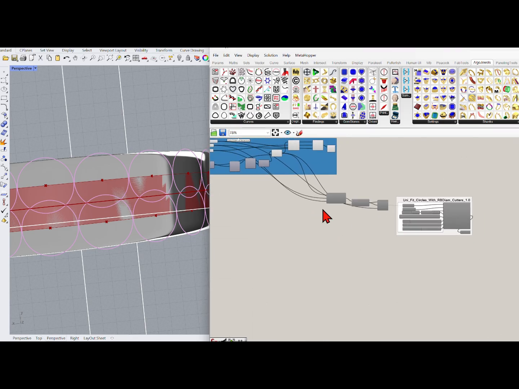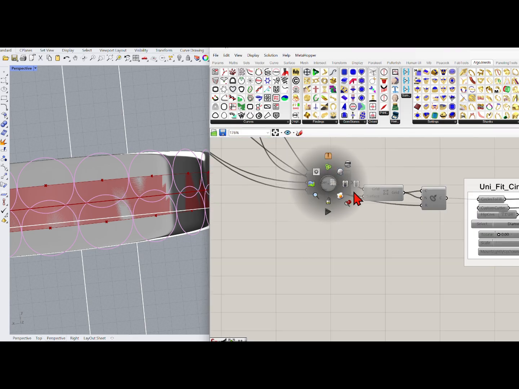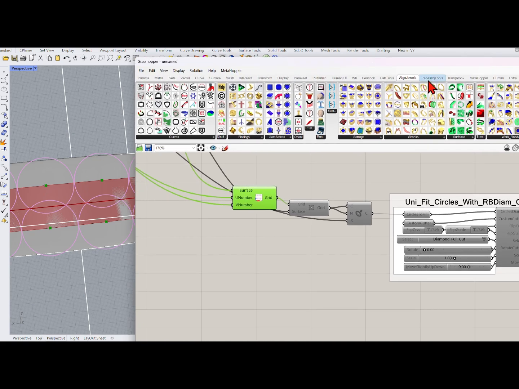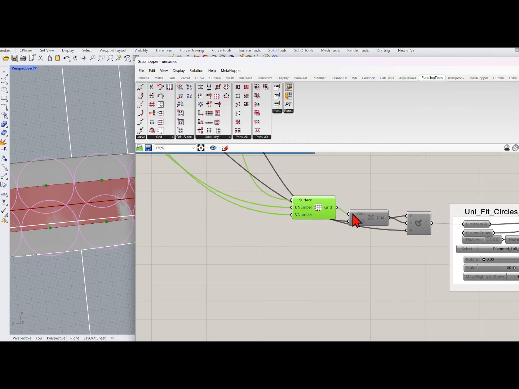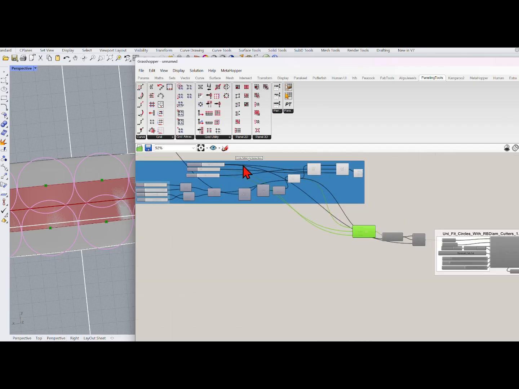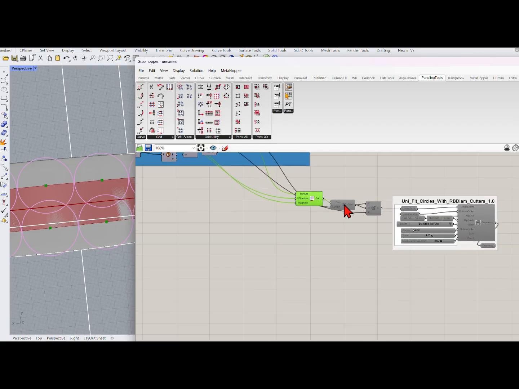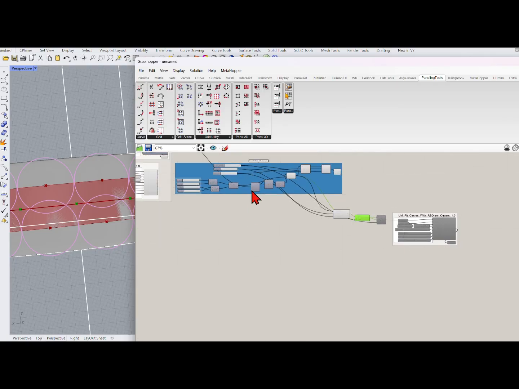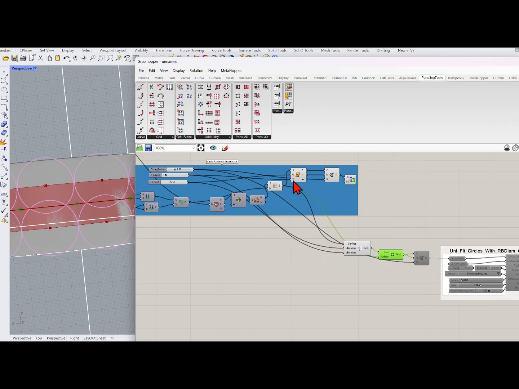So what I've done is I've used the paneling tools. I extracted a surface UV number and I plugged in the UV counts here, and then I got the center of the grid because I created a grid from these points here.